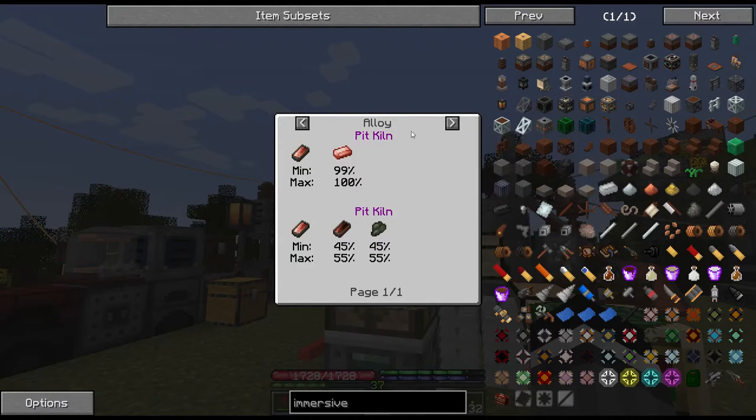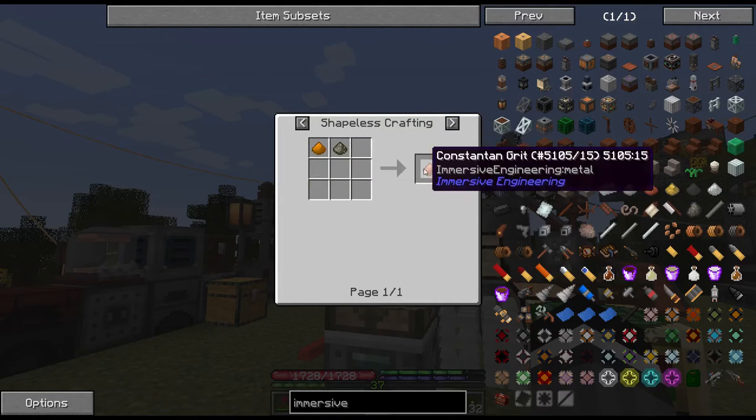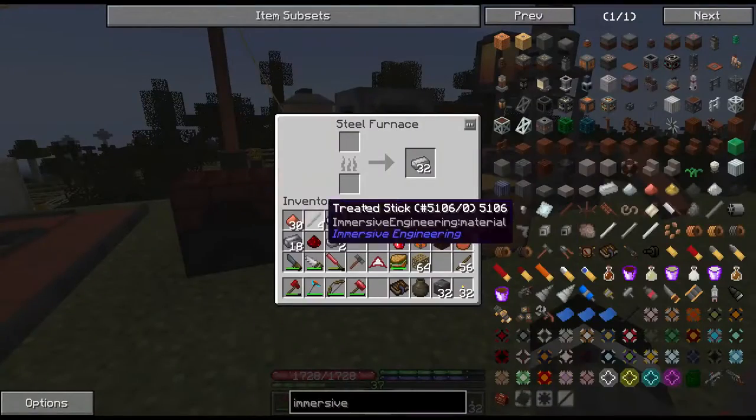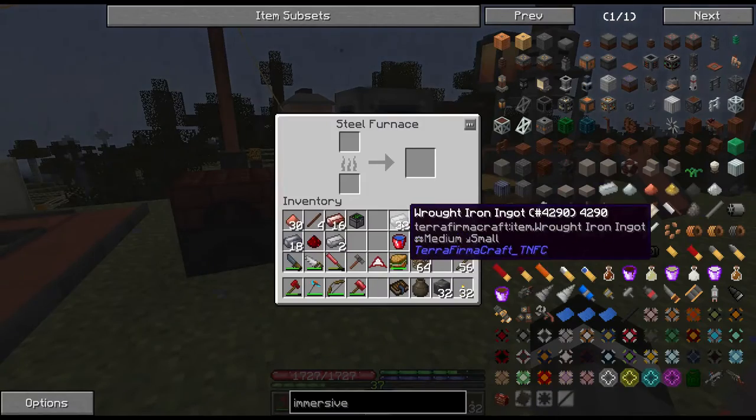To get these, we want to do the dust method to get the dust. There you go. Copper and nickel quite easily does that. And actually, I already made up... oh, there's another stack of wrought iron I was processing.